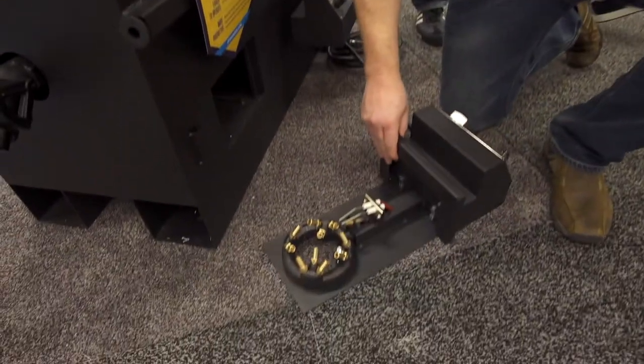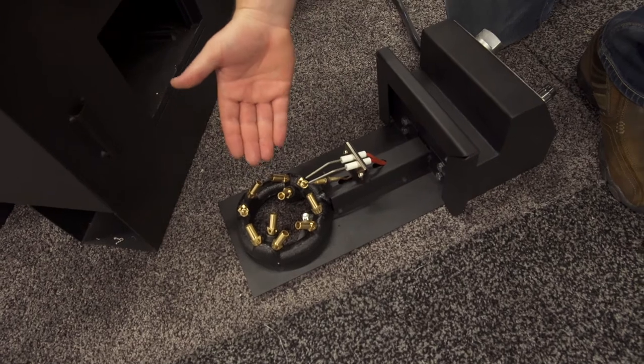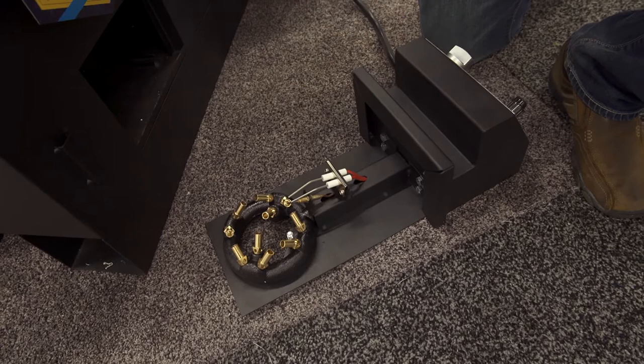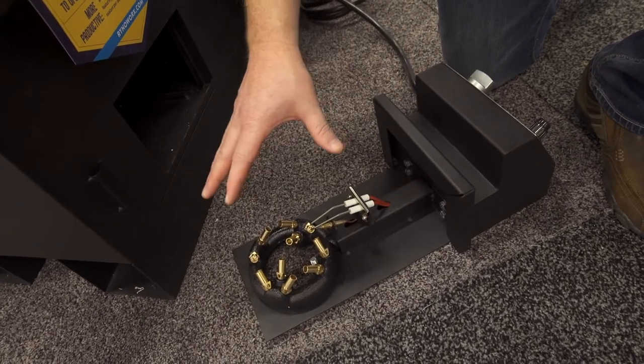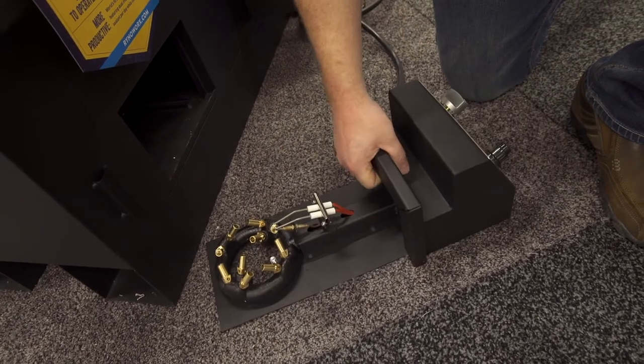Each burner assembly is a multi-directional jet burner. It draws the air from the bottom of the kettle. One of the major benefits of this design is that nowhere around the kettle do we have openings for wind to come in, which shields our flame and protects it from flame-outs. So you don't have to worry about flame-outs or babysitting your kettle.